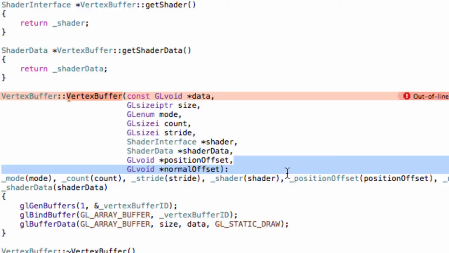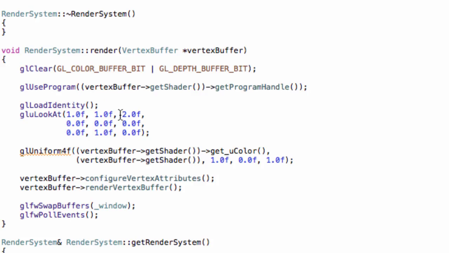Yes, it does. I think for now we can do it like this. In the structure we will actually no. Yes, no. Yeah, go to your render system and ignore this.